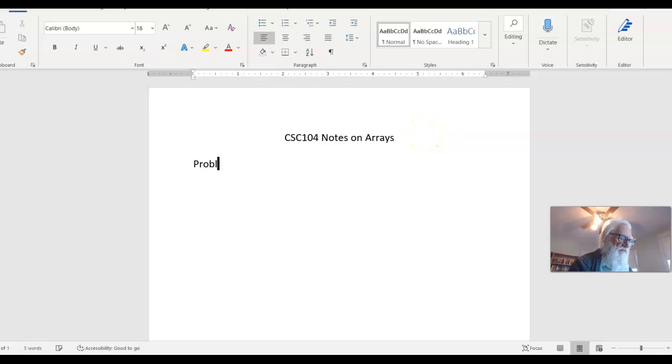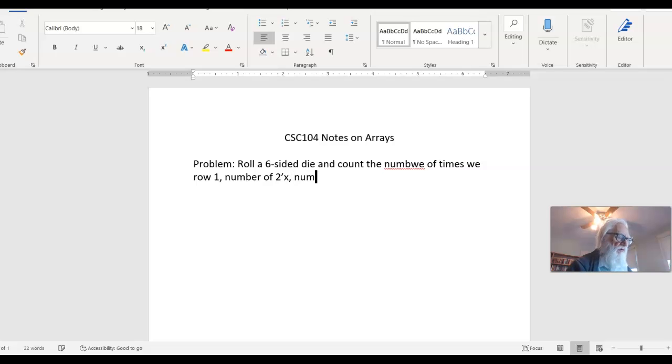So here's the problem I want to think about. Roll a 6-sided die and count the number of times we roll one, number of twos, number of threes, and so on.